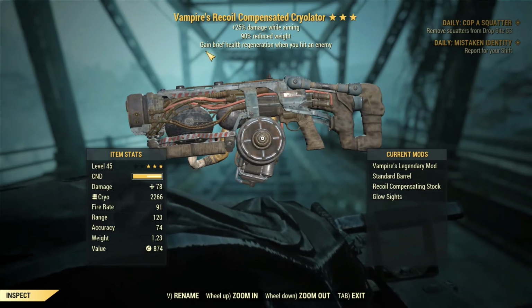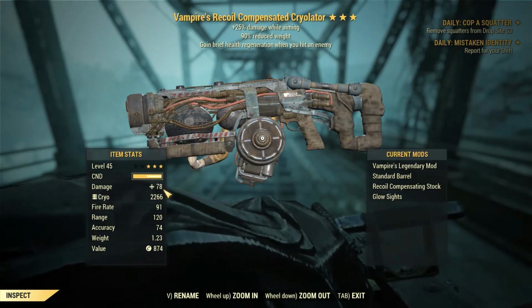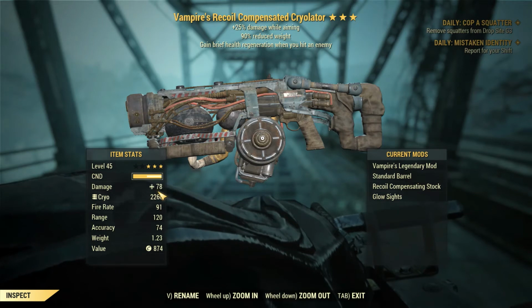And that health regen, because it hits so fast, is really, really good. It actually does pretty decent damage too. 78 doesn't sound like a lot, but coupled with the fire rate, and also if you're aiming, I have that damage bonus. It's pretty nice.